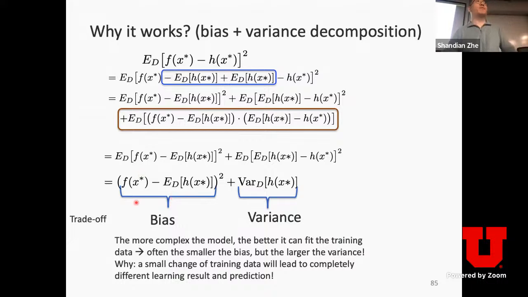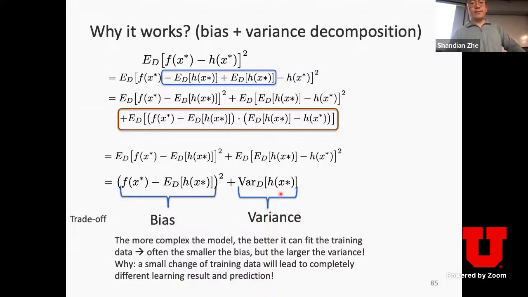Some models might have a large bias, like the linear model we're going to discuss today, but because the linear model is so stable, if you change the data points quite a lot, it doesn't change the model very much. So it has small variance. You can see that there's no perfect thing, right? A complex model tends to have a small bias but large variance, and this large variance arises from the nature of the model itself. It has nothing to do with the ground truth table.